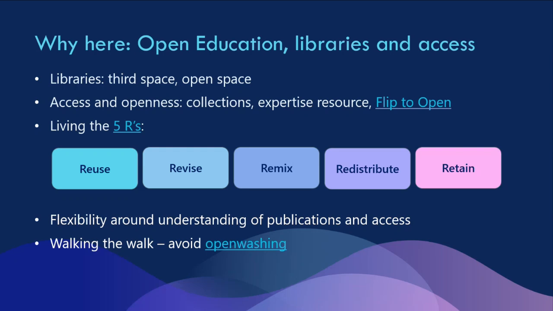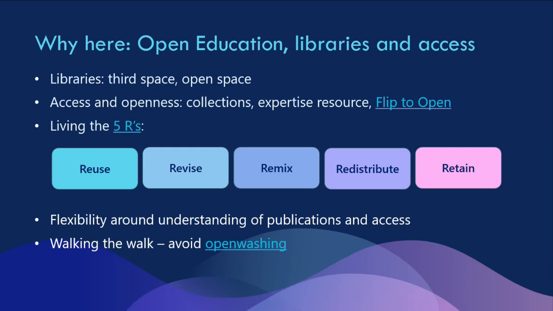And that's because that's what libraries are practiced at doing, isn't it? We're there for anyone who needs us. That's just our habit. In addition to that, we think it's really important that libraries live the 5 Rs, which are shorthand in open education for reuse, revise, remix, redistribute, retain.